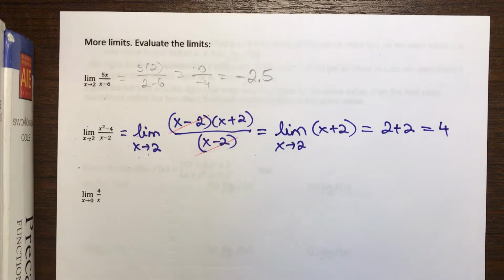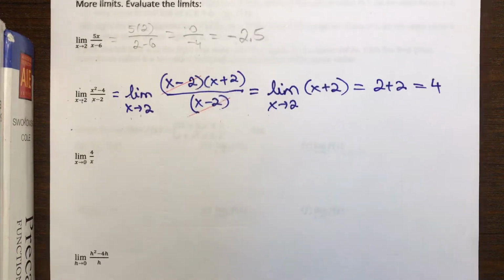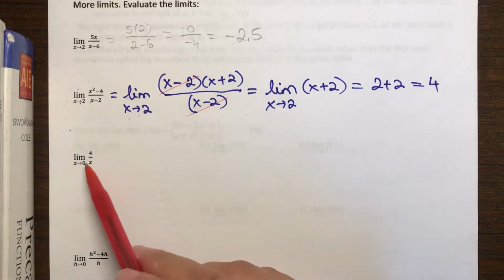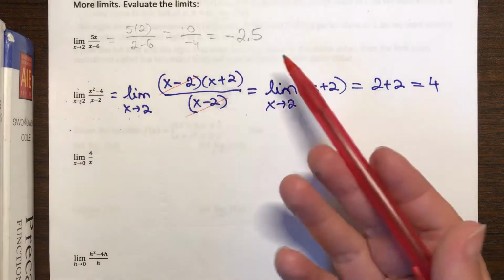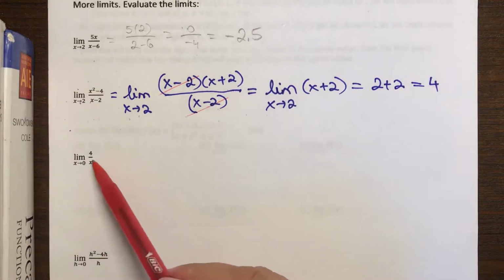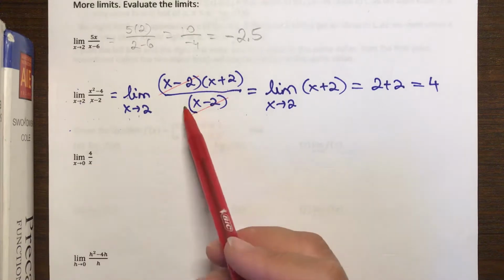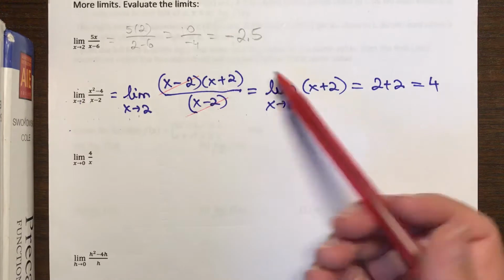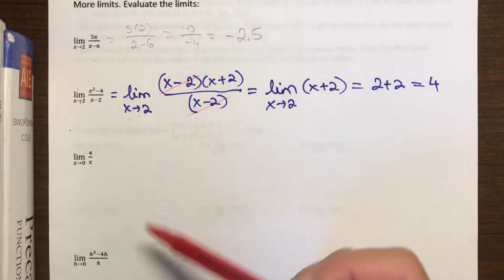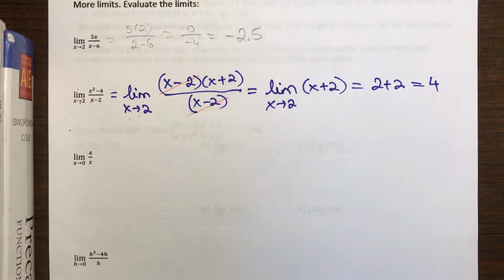All right. So let's see. Can I plug in a 0 into this limit right here? The answer is no, because 4 divided by 0 is undefined. Now, could I factor this and then reduce just like up above? The answer is no. There's nothing to factor in 4 and there's nothing to reduce. So the only thing we get to do is make a table of values and see what happens.